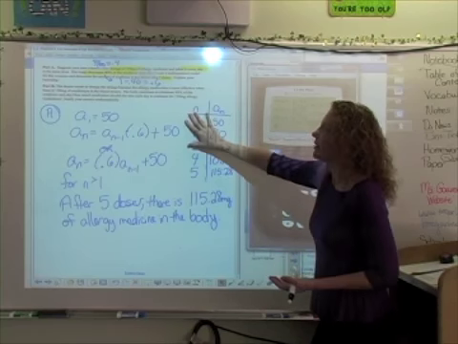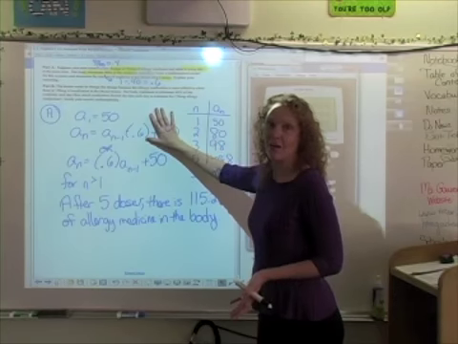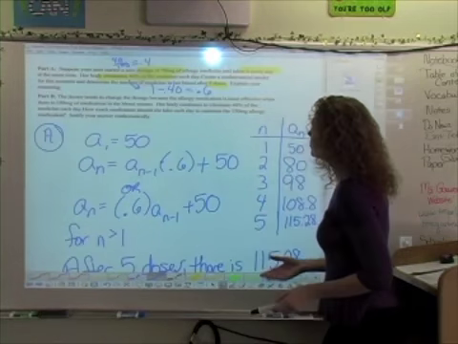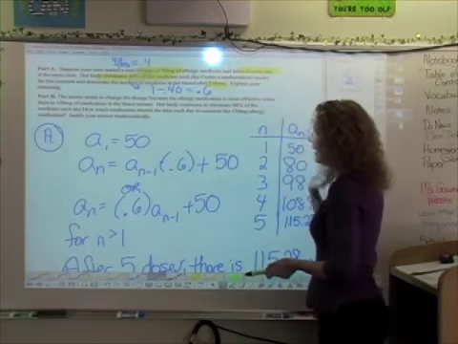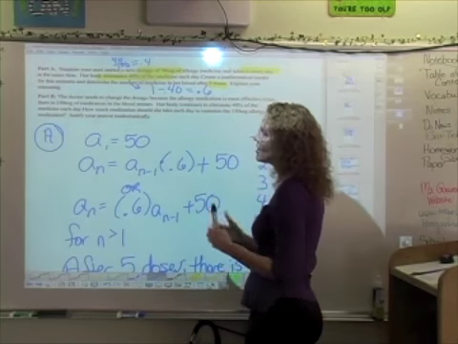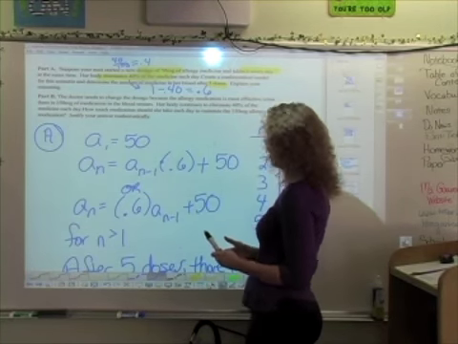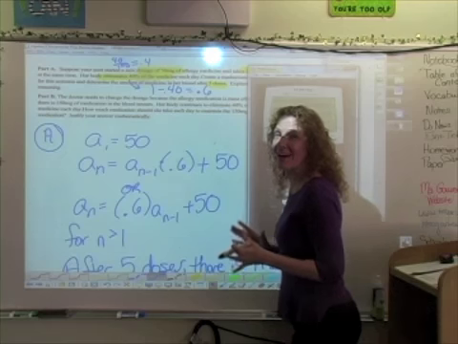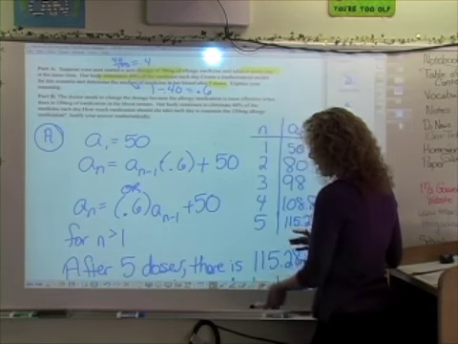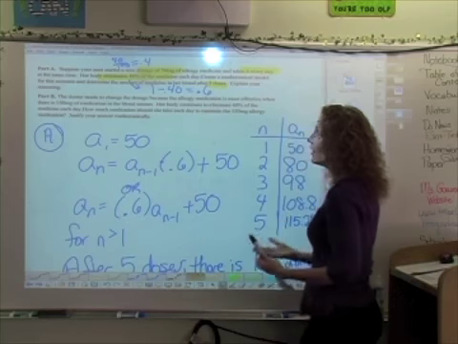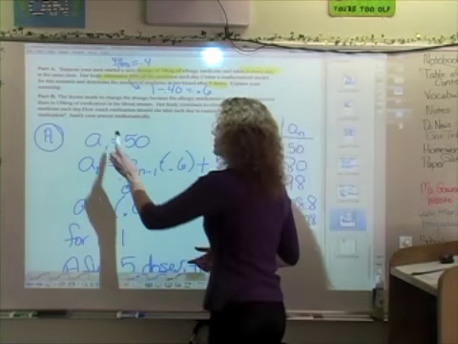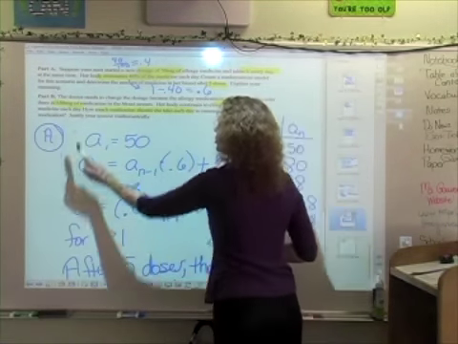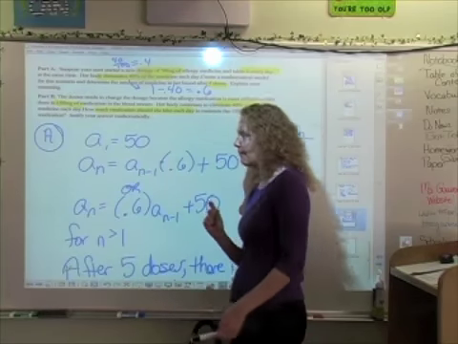So let's look at part B. They said it's just not enough. They're saying it's not effective enough. It's more effective when there is a total of 150 milligrams in the bloodstream. And what you're noticing is we're at 124. We're not high enough. So at that point, we decided, well, we need 150 milligrams. We are still eliminating the same amount. We need to know how much she should take every single day.